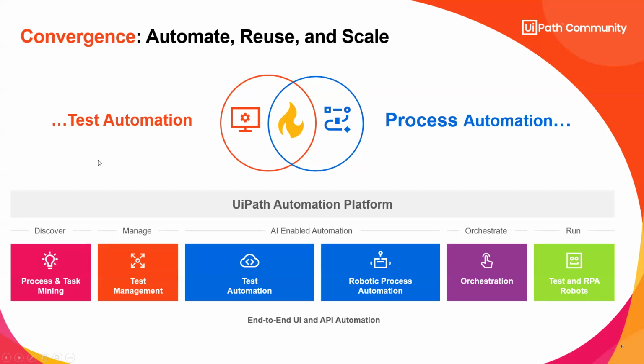So UiPath has both capabilities, test automation and process automation. When it comes to test automation, it's going to verify the functionality of the software. When it comes to process automation, it is going to verify the RPA workflow execution and results. Let's say I have created an RPA workflow to automate a process.